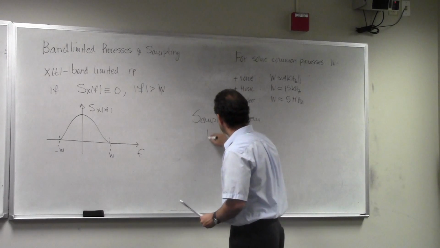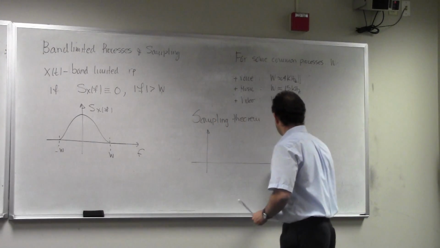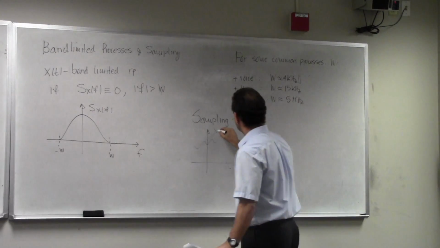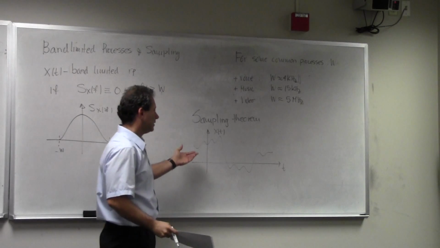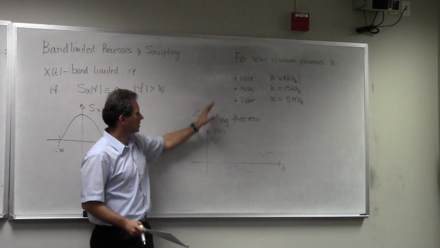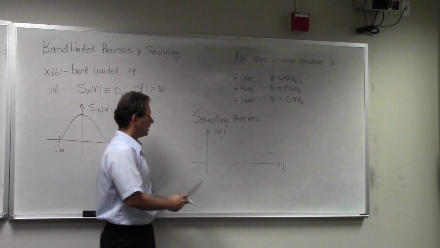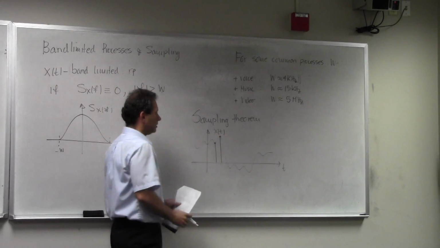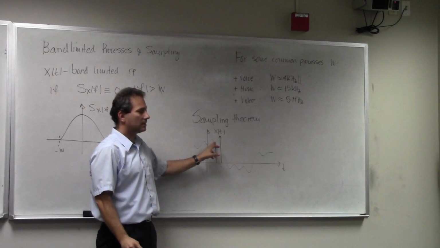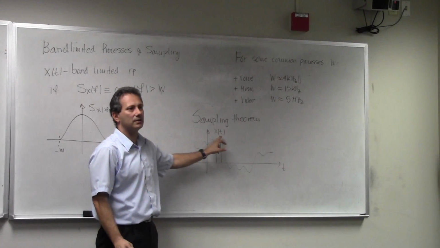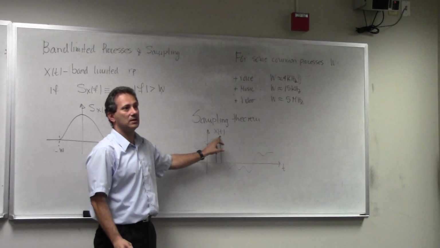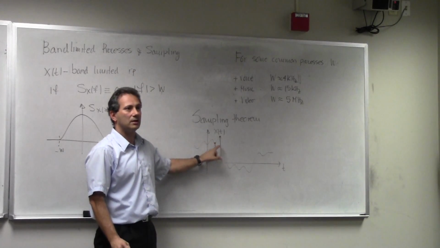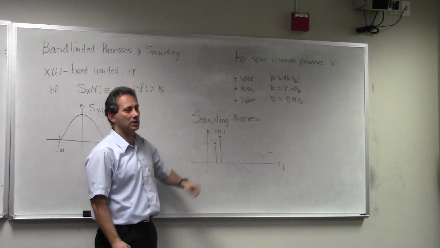So what it says is this: if I have a signal and it is band limited, let's say it looks like this, then I don't have to know this entire curve. If I give you the value of this waveform at these discrete points, you may think there are infinitely many different ways I can connect these two points. And that's true if the signal is not band limited. But if the signal is band limited and you sample often enough, there is going to be just one way this connection would work.